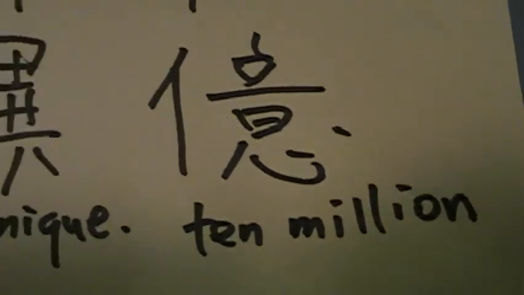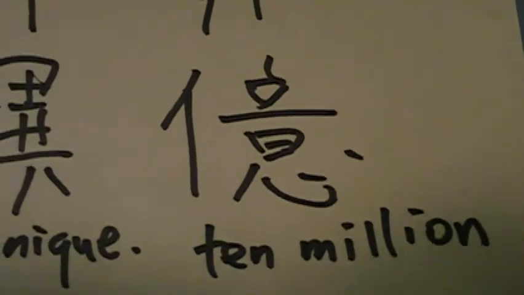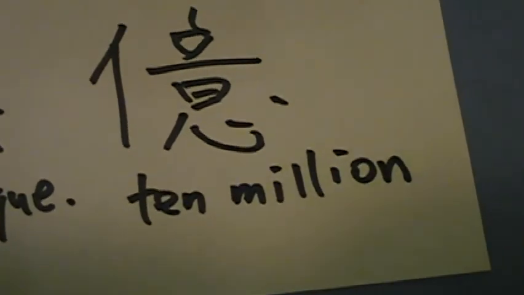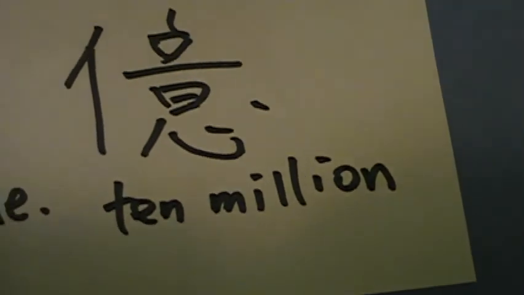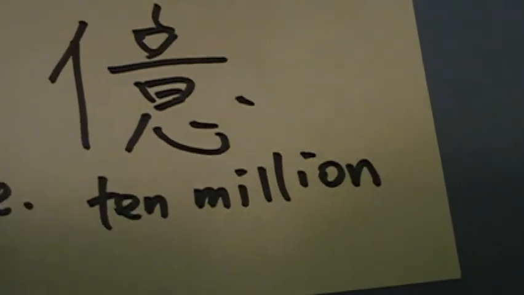For our lesson today, we learned that there are only 4 tones denoted above the vowels in each character's pinyin. And each pinyin is composed of the English alphabet. And lastly, the same pinyin may represent two different words, as we have just learned. Yì, which means unique, and yì, which means 10 million.